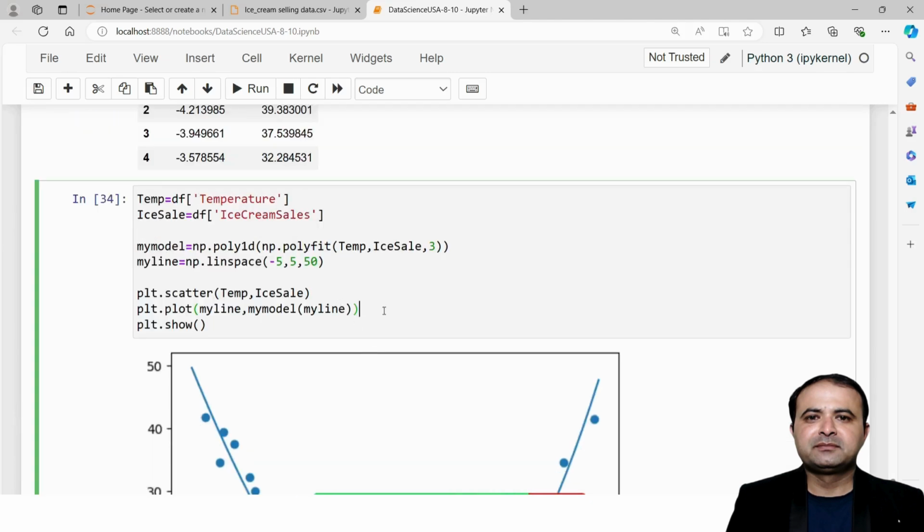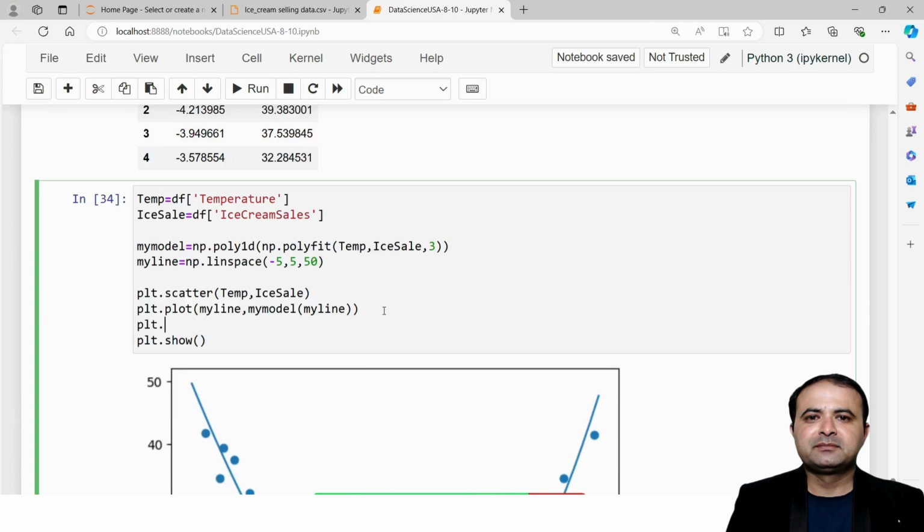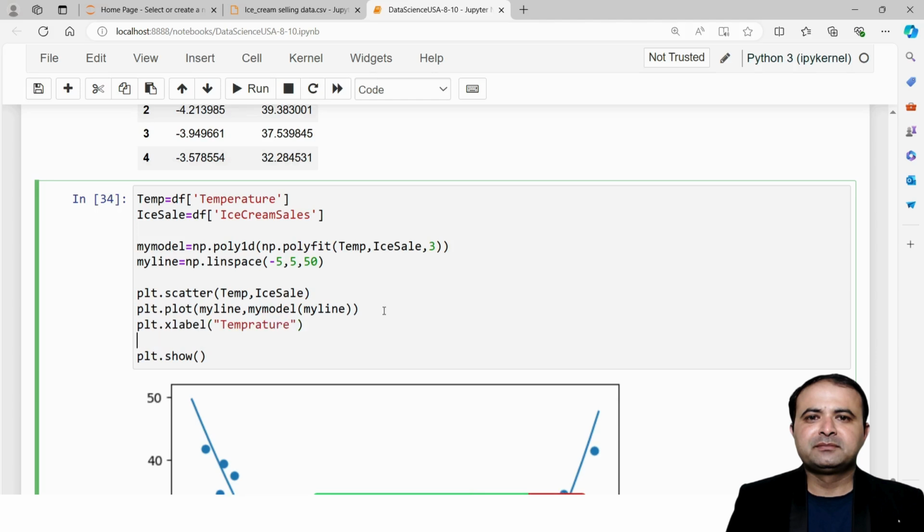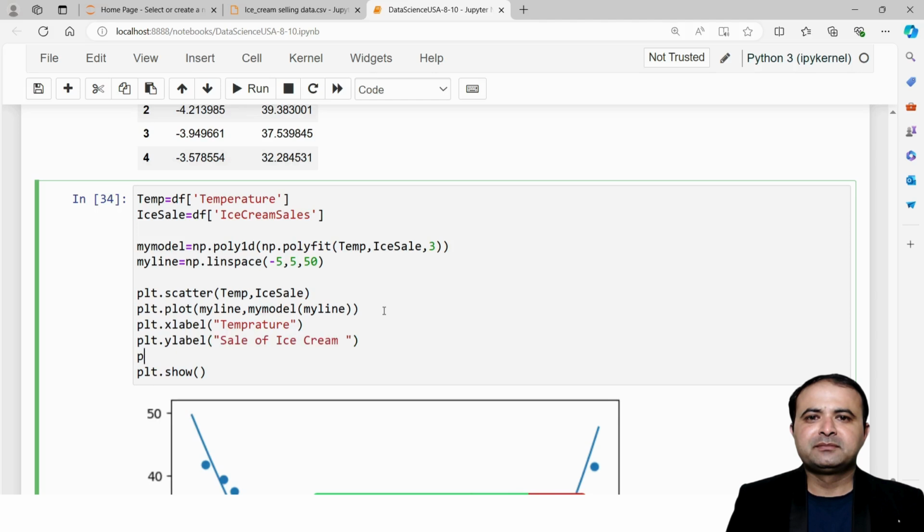If you want to add the temperature, plt dot xlabel, plt dot ylabel, and plt dot title.